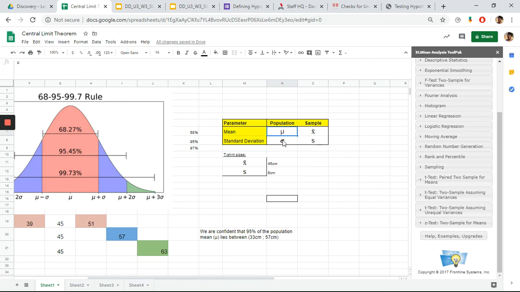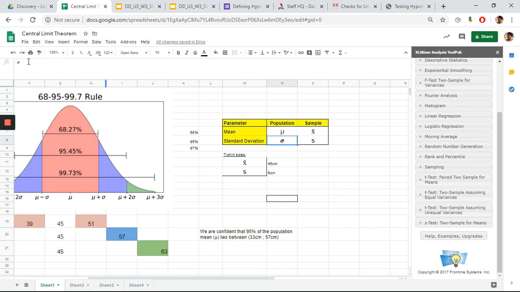So when you write your hypothesis statement, you use a mu, but when you're doing your calculations, because your calculations are based on the sample, you use an X bar or an S. The reason we use these in the hypothesis statement is because the hypothesis statement is about the population. We're trying to use the sample data to say whether something is happening in our population or not.